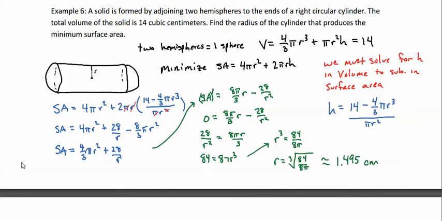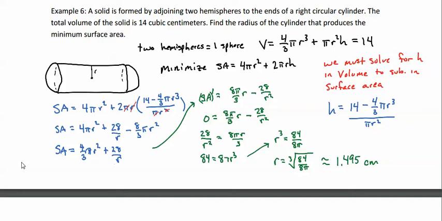All right, so it's in 2 parts. The 2 hemispheres have the volume that make up 1 sphere. So that's my 4/3 pi r cubed. And then the volume of the cylinder part is pi r squared h. The surface area of a sphere is 4 pi r squared. And the surface area of a cylinder, without the ends because they're covered, is 2 pi rh.